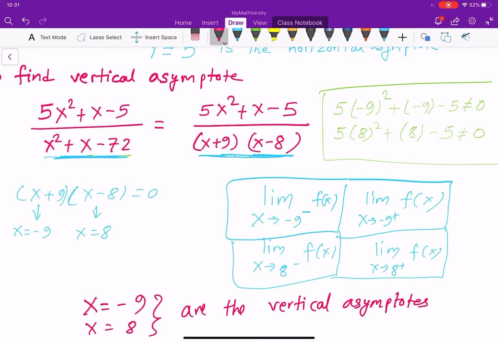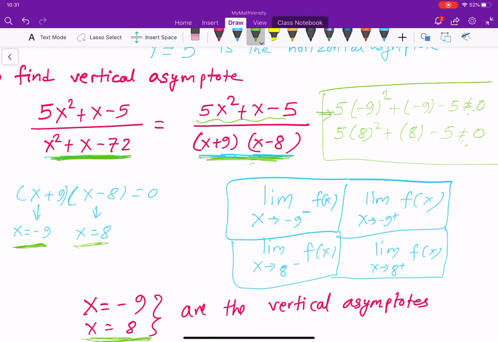So if you have a rational function, it's very easy to find that, right? We just need to see where the denominator is 0. Those are the locations where there may be a vertical asymptote, but to confirm, you just plug those numbers into the numerator, and see that the denominator is 0 but the numerator is not. If that is the case, then those will be the vertical asymptotes.